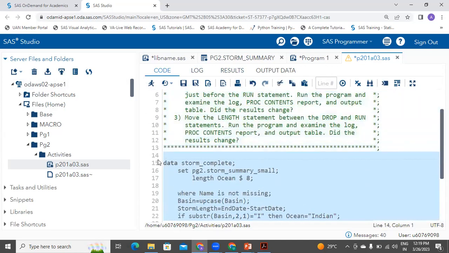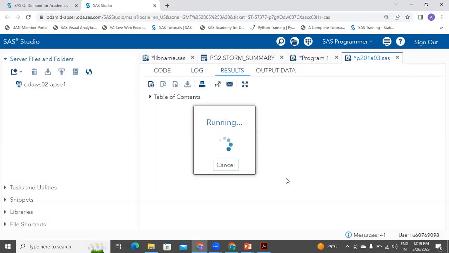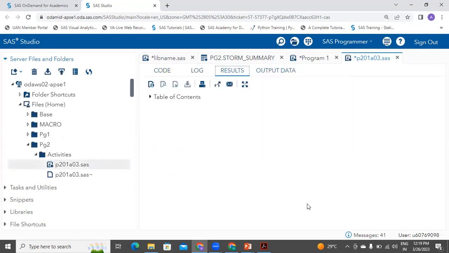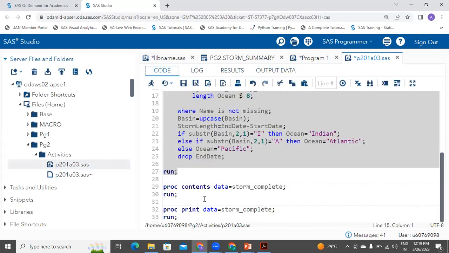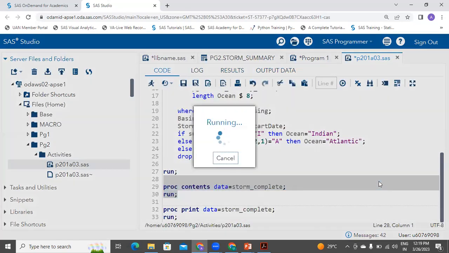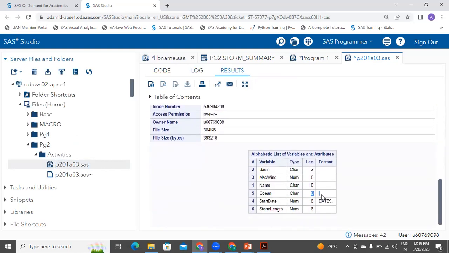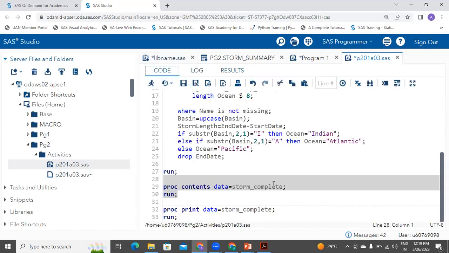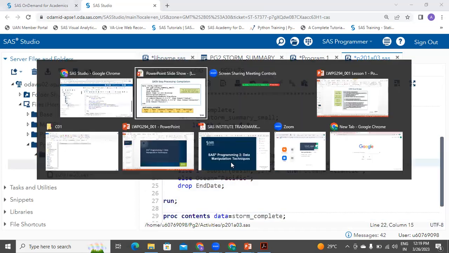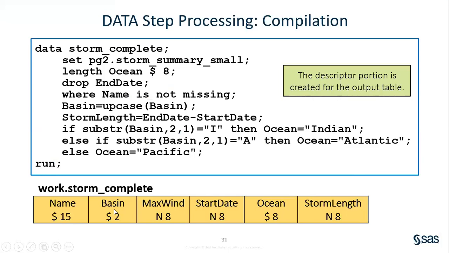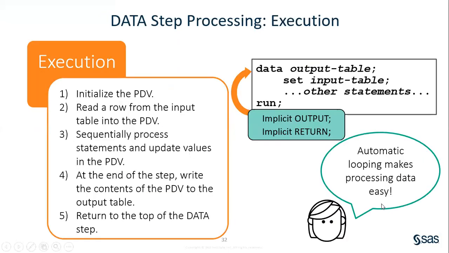Again, now I execute by adjusting my length statement. I'll find my contents for my data, which will show me the attribute for my ocean as 8. Got it? And not 6. All good? समझ में आया? Yes, ma'am. Okay. So this is how the descriptor portion of your data is created.